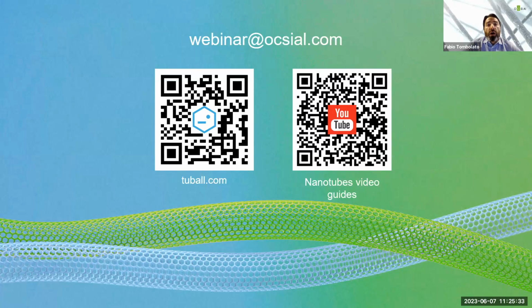We suggest, for the dispersion of our TUBALL matrix, 10% or 5% concentrate, to work at a shear rate of 10 meters per second. Ideally, the range is between 7.5 and 15 meters per second. We suggest working at 10 meters per second to achieve a good dispersion. And another trick that we suggest is to work in two-step mixing: make a concentrate of our TUBALL matrix, typically at 2%, and then do a second step of dilution to the target dosage to achieve the target conductivity level that is needed according to the project.